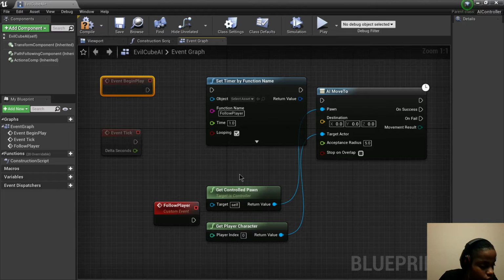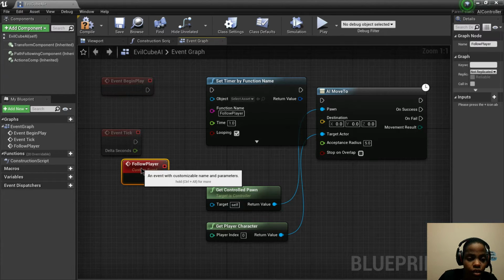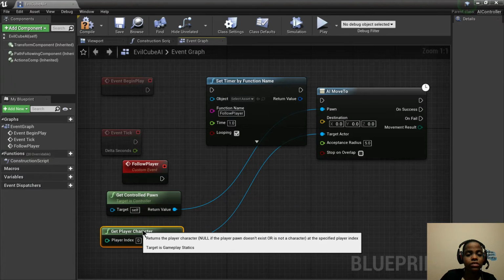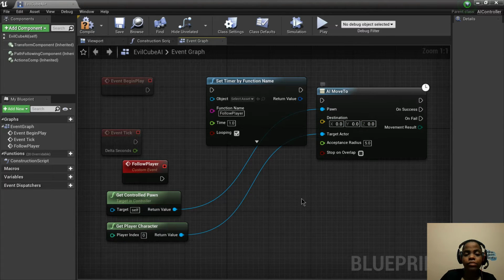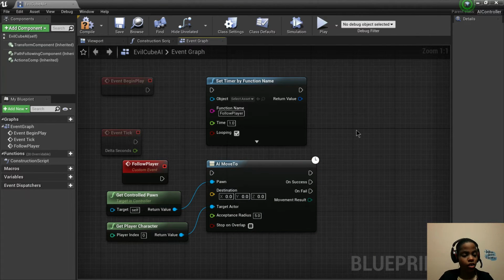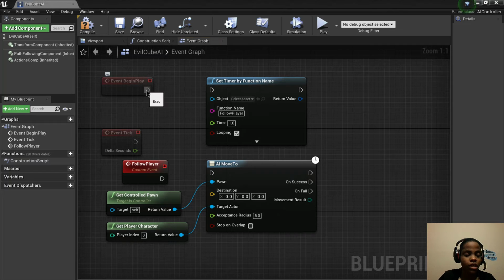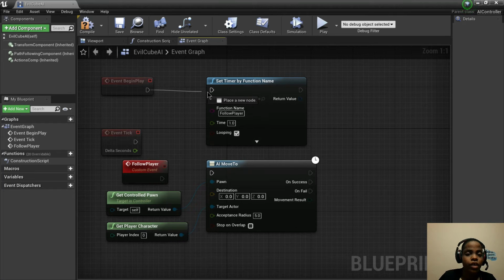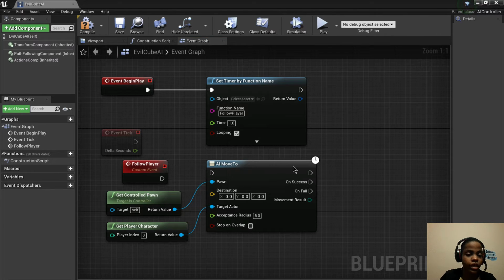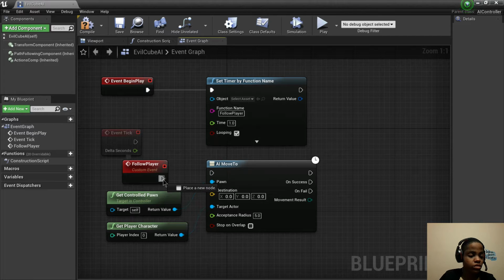Then I'm going to grab this AI move to and move it down there so I can see what I'm doing, so nothing gets confused. Alright, so we want to link the event begin play with the triangle on the set timer by function name. And then we want to connect the custom event to this one.